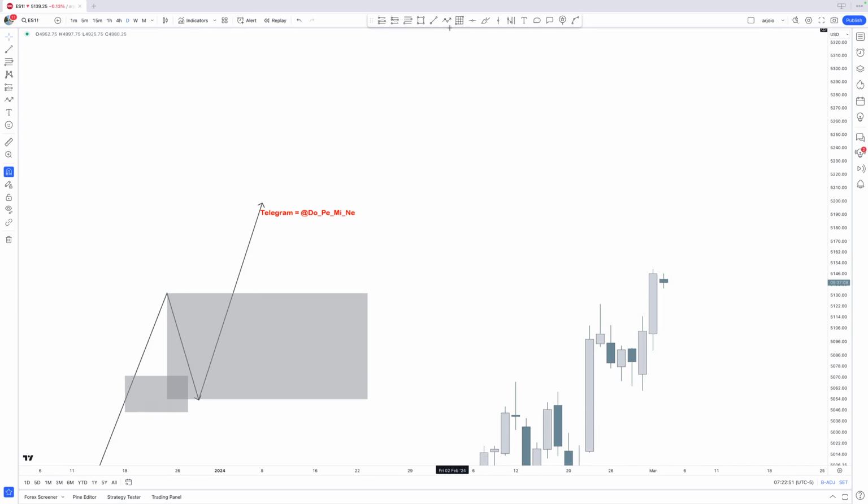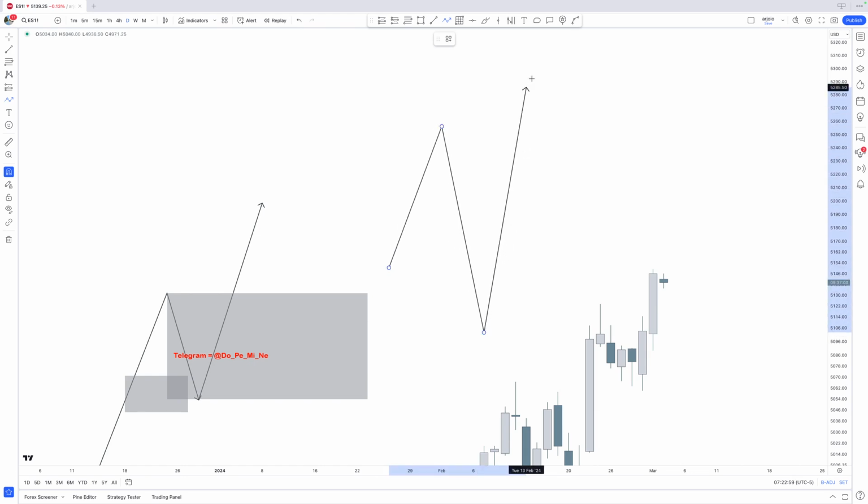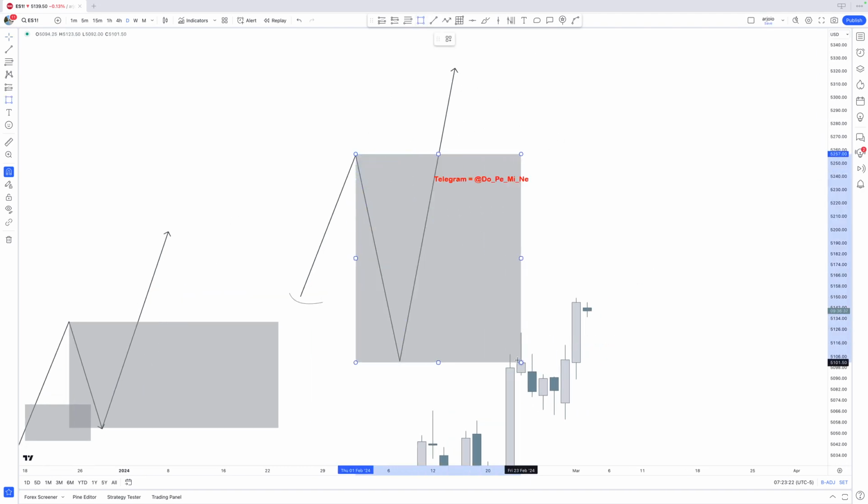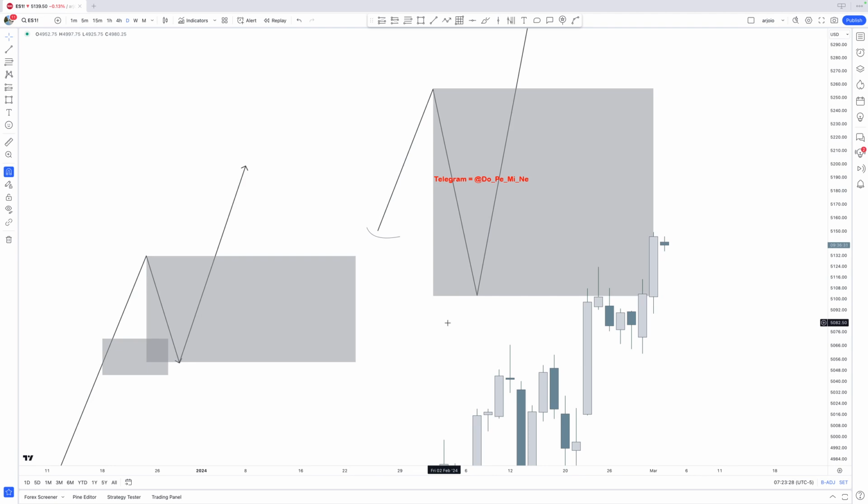So the breaker block looks a little bit different, where a breaker block is something along the lines of this. One move higher, second move lower, and then a move higher like this. So again, a 3 swing movement, but it's in a different place. This low right here is a swing low. So we move higher, we take out a swing low to then move higher again, coming above that swing low right here, creating a fair value area right here. And this then becomes the fair value area sitting right there. Same premise, but overall it looks a little bit different.